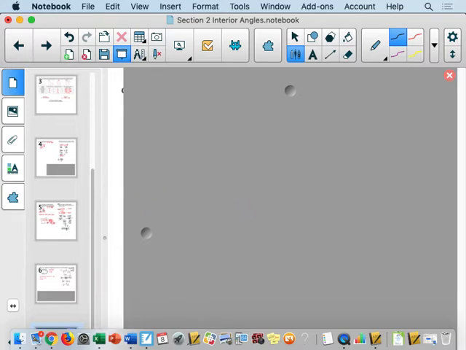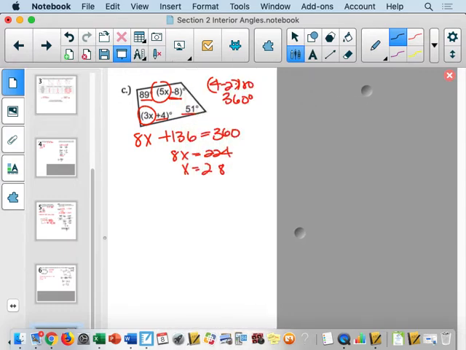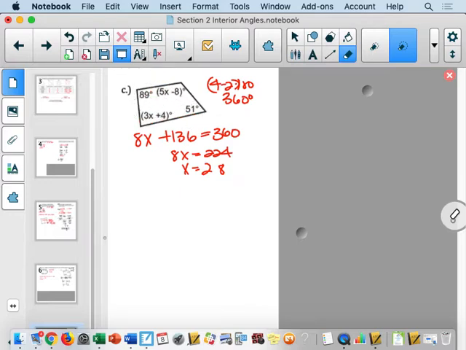All right, let's talk through example C here. To get started, we want to make sure that we figure out this has 4 sides. So 4 minus 2 times 180, we know that we're going to have an equation equal to 360 degrees. Combining like terms, we have 5x and 3x, which make 8x. Something to pay attention to: this is a negative 8, positive 51, positive 4, positive 89. When you combine those constants, you should have gotten 136. Then we subtract 136 from both sides, leaving us with 8x equals 224. Divide both sides by 8, and x equals 28.